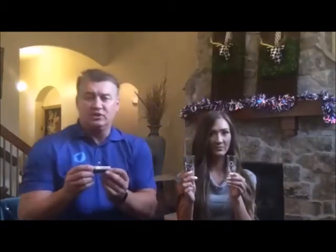This dye here runs the full spectrum. It runs all the way from a very acidic level to a very alkaline level. Very acidic is the orange level. Very alkaline is the purple level. Most waters that we put into our system are very acidic. Not as acidic as pop or alcohol or those types of things, but they live on the very acidic side.